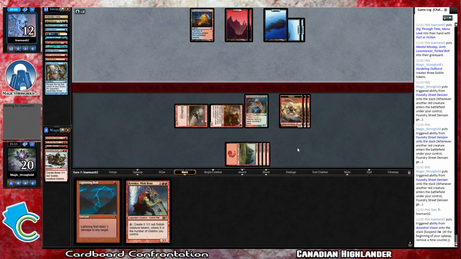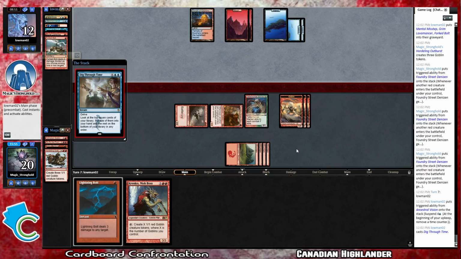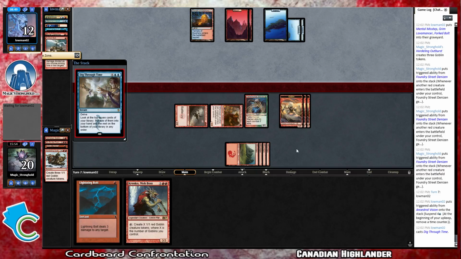Well, what we're going to do here is Dig Through Time and hopefully not brick off. I'll get rid of this. Permanents in my yard don't tend to matter. This, 4 spikes, sure. And then, Opt is fine. Oh, this is not good. I didn't find anything useful. That's bad. You might be in a little bit of trouble. You're right. I might be in a lot of trouble here.